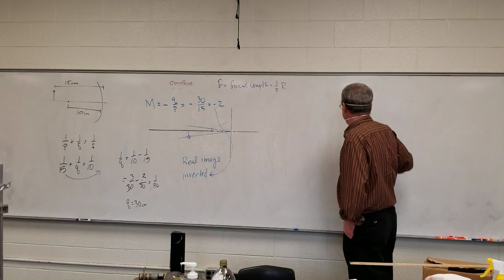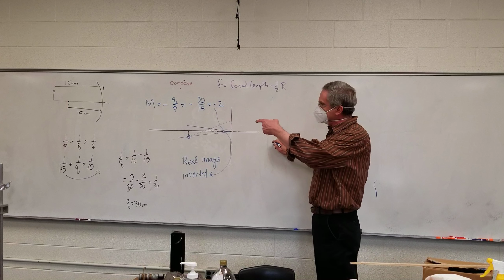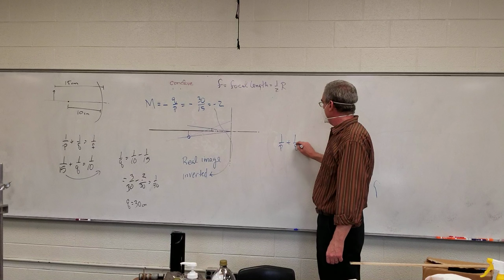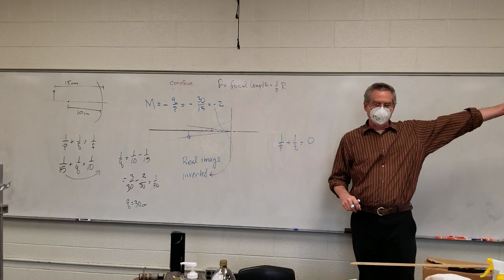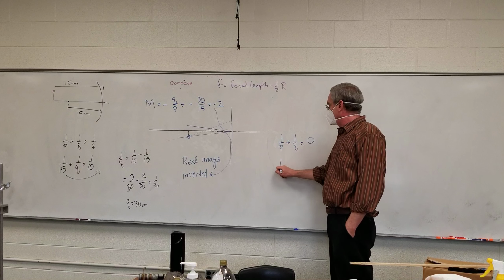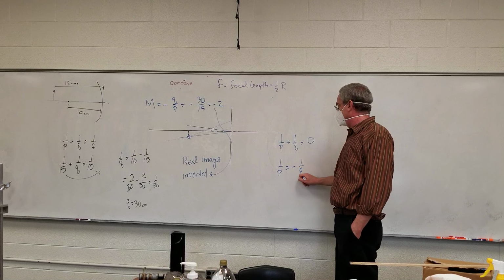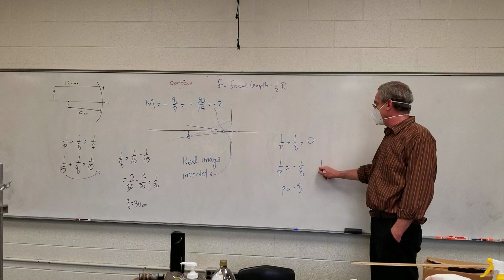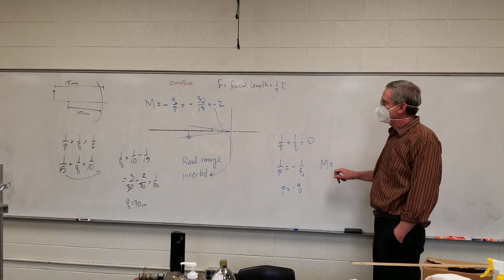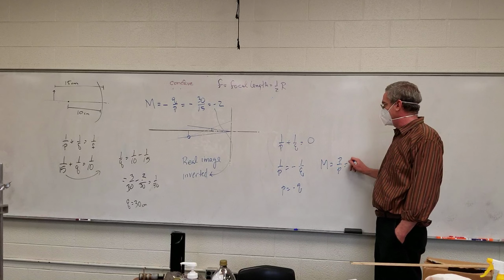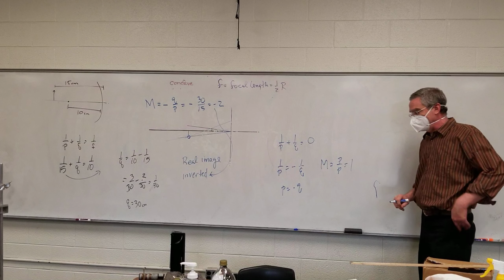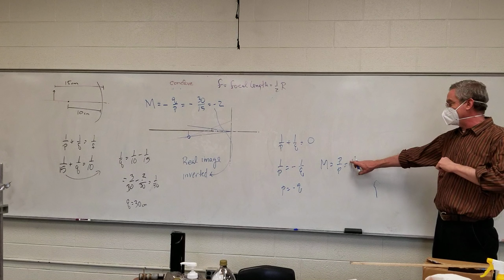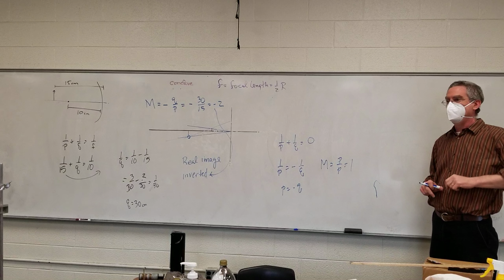If we look at the flat mirror, we had just written it over there. We had 1 over p plus 1 over q is equal to 0. For the flat mirror, the focal point is infinite distance away. So 1 over p is equal to negative 1 over q. p is equal to negative q. So when I do my magnification, it's negative q over p, or p over p, or 1. So the magnification of the object is 1. And it's not a negative here, which means that it's not upside down.